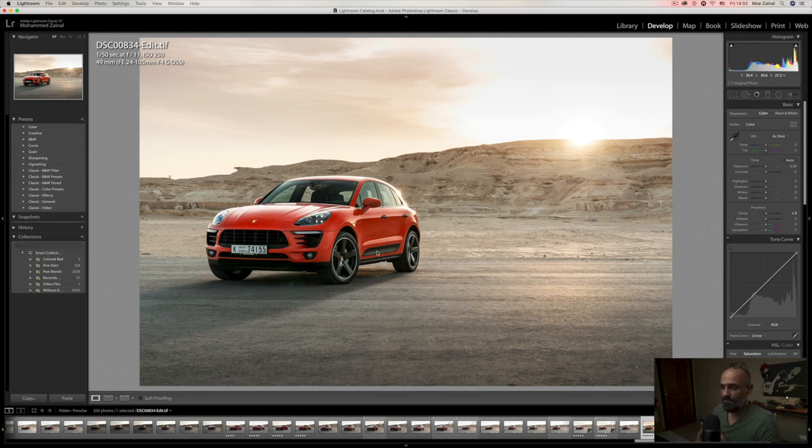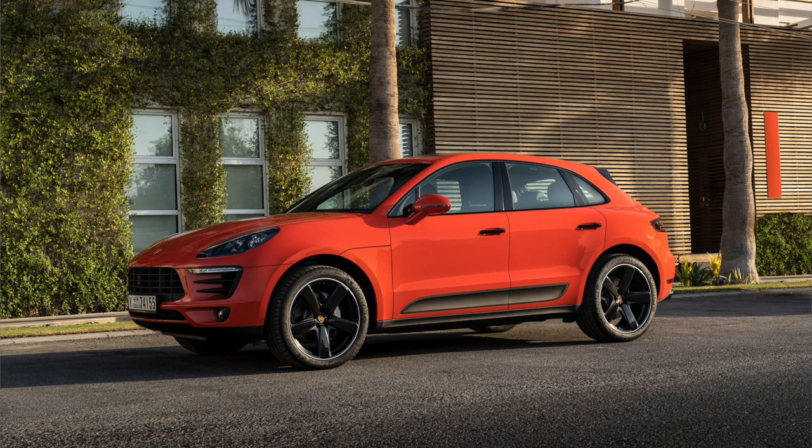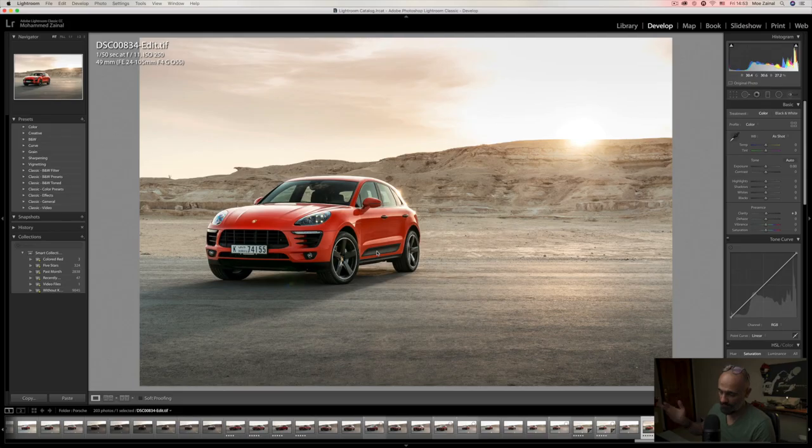Now here are other examples in which I positioned the car so the sun would be on the side of the car instead of the back of the car. And you would see the same results. You got nice shadows, nice highlights, nice details. The colors are amazing. So there you go. You have it all. That's another tip on how I get these awesome photos.